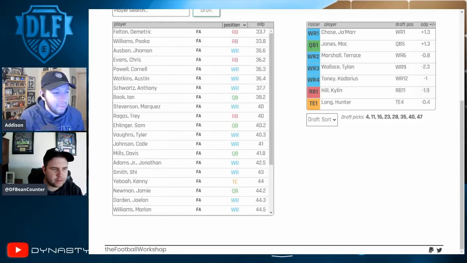I don't really have an opinion on it, to be honest with you. When I'm looking analytically, I just want them to hit a threshold, and that threshold is a 4.6. So if they're running a 4.3 or 4.35 at their pro day, but that actually means they're a 4.4, I really don't care.